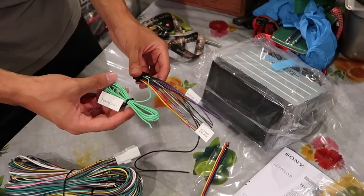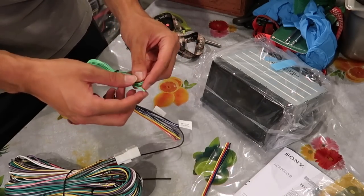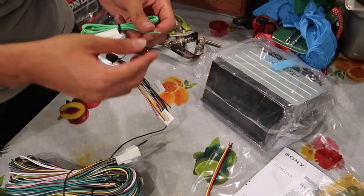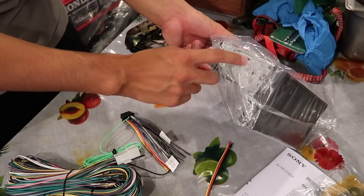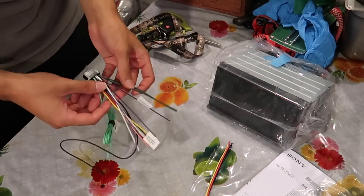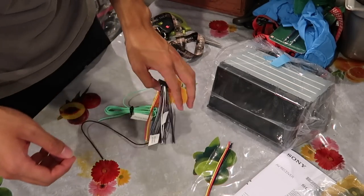I think that's kind of pointless. I want to be able to just use it without restrictions. So I saw someone wire this with one of these ring connectors, and they just wired it to the side over here where a screw is, and it worked perfectly fine, and it basically just bypassed the parking brake thing.